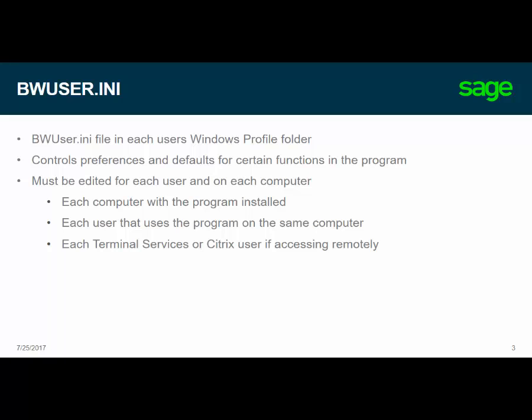This file is specific to each Windows user and must be edited on each computer and for each user that uses Sage BusinessWorks on the same computer. Or if using Terminal Services or Citrix, this file would need to be edited for each Terminal Services or Citrix user that desires these edits.